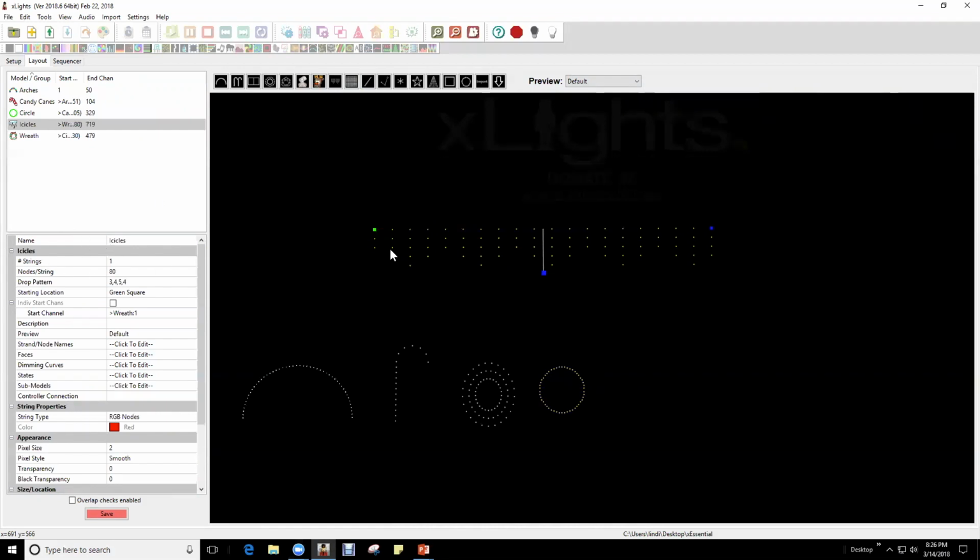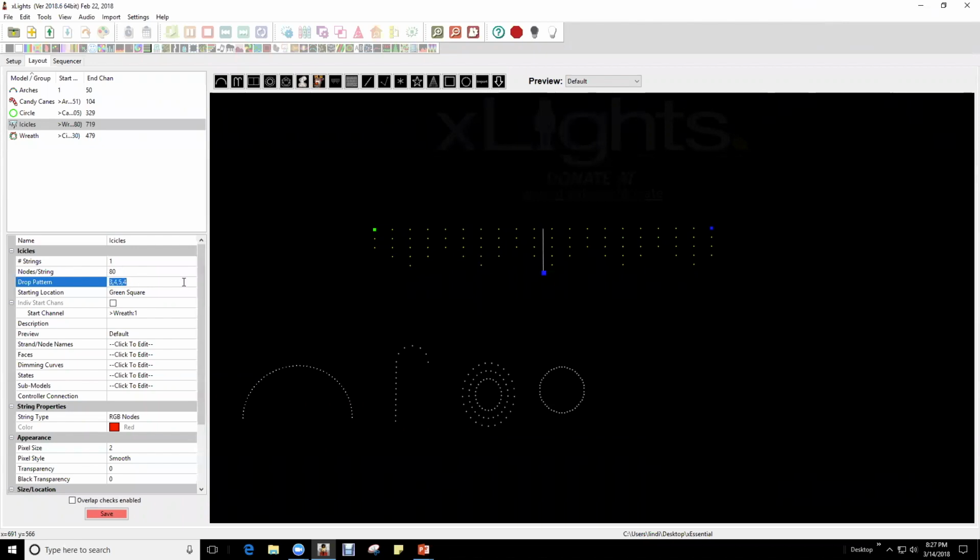Coming back over here, how many strings is it going across? How many nodes? We've already covered that. Now your drop pattern is going to be your difference. What you type in here is where it starts and where it finishes, and then the next one's going to repeat this again. As you can see, we got 3, 4, 5, 4. So you got 3 pixels here, 4 pixels here, 5 pixels here, 4 pixels here. Now it repeats because that's all we told it. It goes back to your 3, 4, 5, 4, and keeps repeating the whole way across.